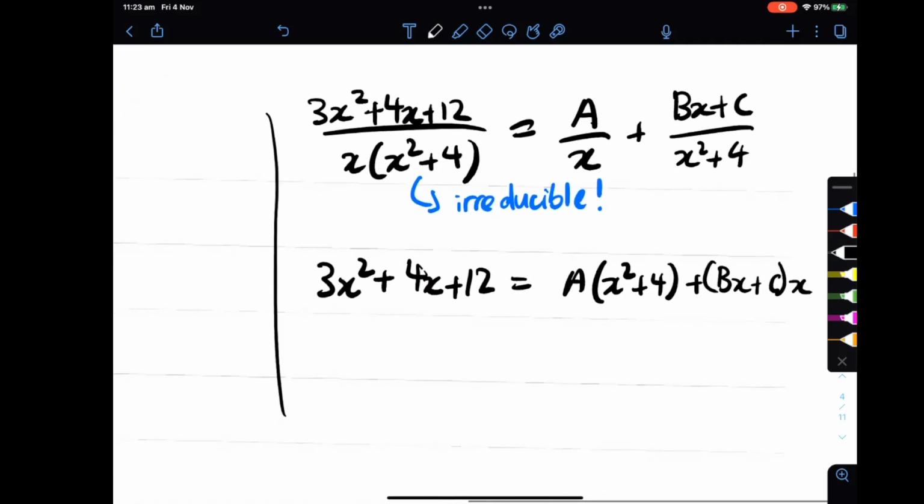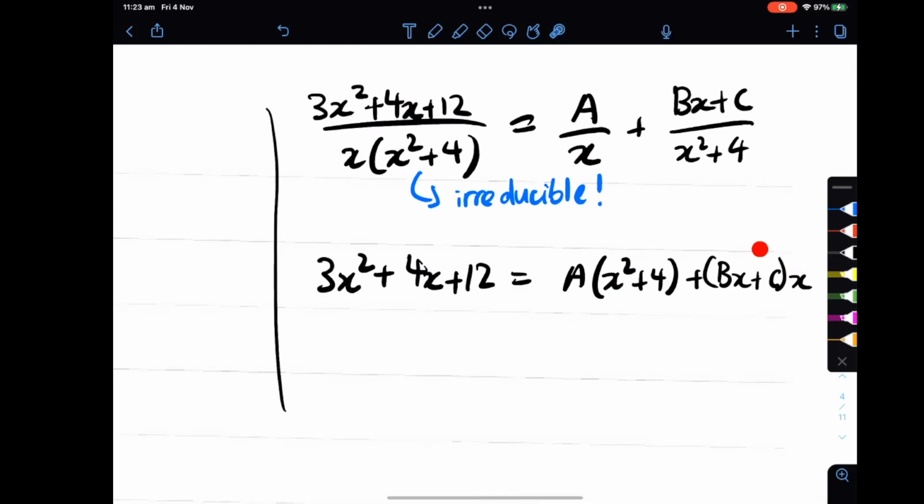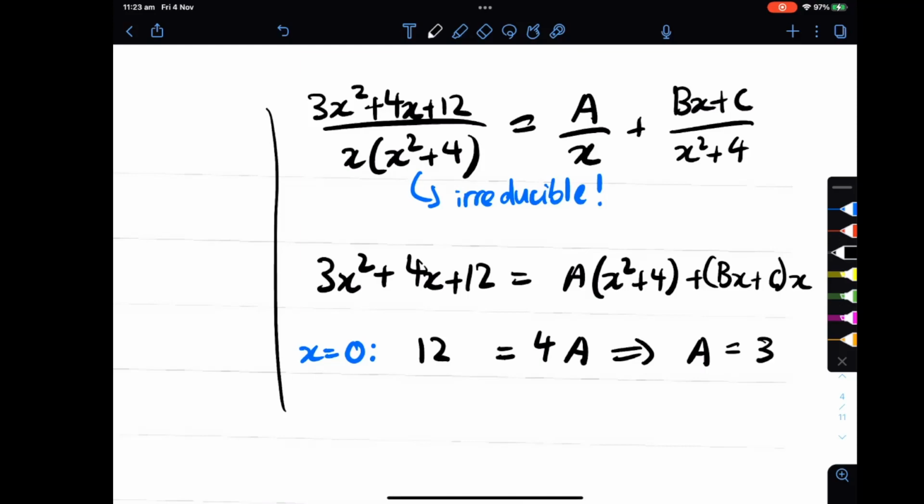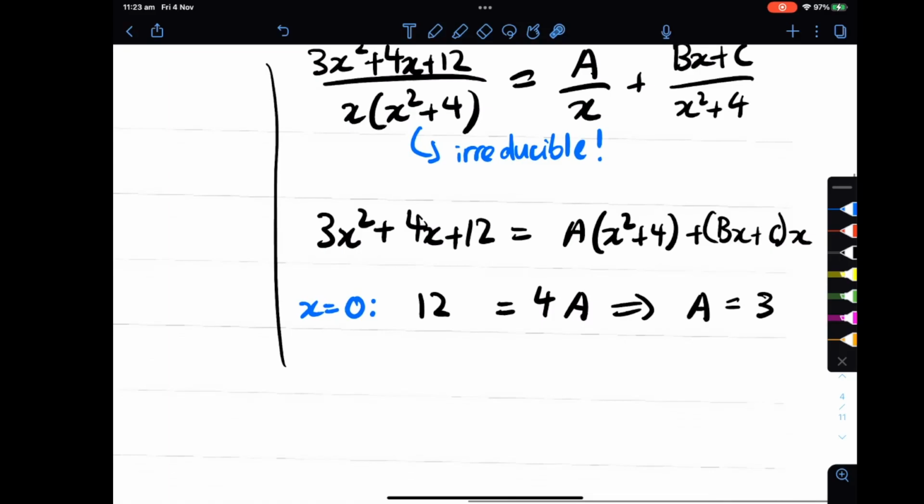Alright, so we've got this here. So maybe what we could do is, if we want to find what a is here, we could get rid of this term here by subbing x is equal to 0. So we can do that. Right, so that means the left hand side becomes just 12, and the right hand side here becomes 0 plus 4a, and so we get a is equal to 3. That seems reasonable, and of course this thing disappears as well. That's why I didn't say too much. This 0 just makes this whole thing disappear.